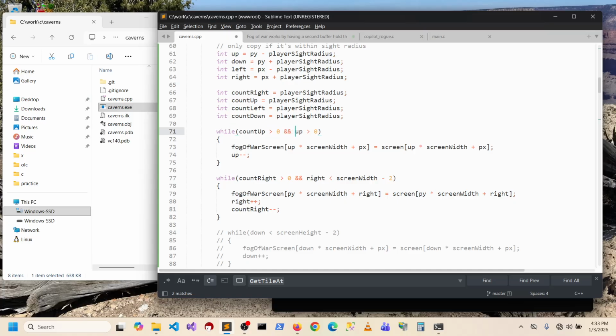And up is greater than 0. See if that one works.